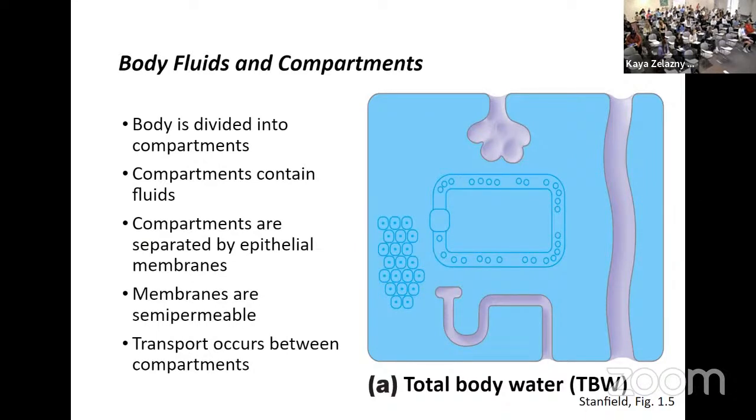Okay. So looking at these fluid compartments, we divide it into compartments. Each compartment contains fluid. The compartments are separated by epithelial membranes. So epithelium is a specialized type of cell structure that forms really good tight seals. We have something called tight junctions linking those cells together. They form a nice Ziploc baggie essentially around whatever they're surrounding. So we have epithelium as part of your skin, separating you from the external environment. But we'll also have epithelium lining the lungs and lining our bloodstream as well. So this is separating out different compartments.